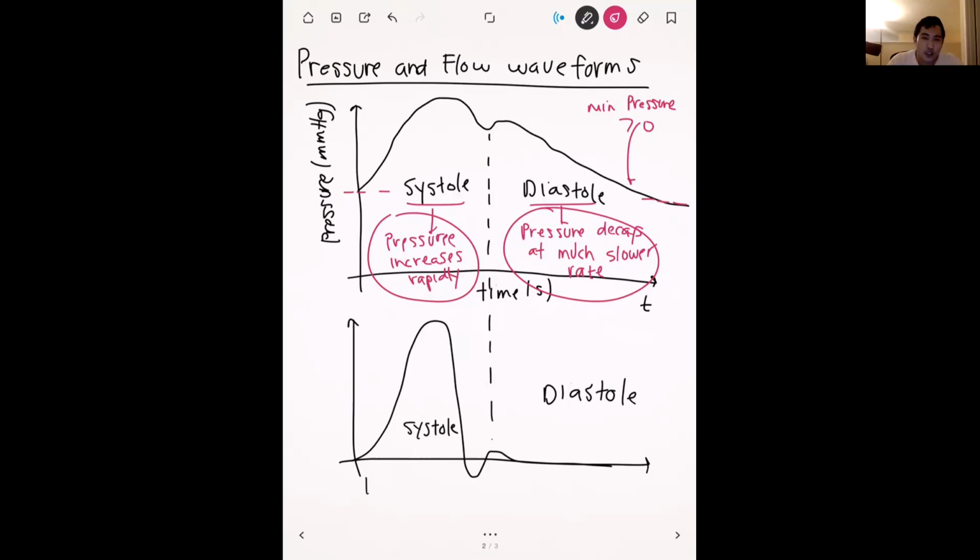When the blood vessels expand, blood is being temporarily stored within them, because their volume is increasing. Then when the heart is relaxing, that expansion slowly comes back down, and that releases the flow.